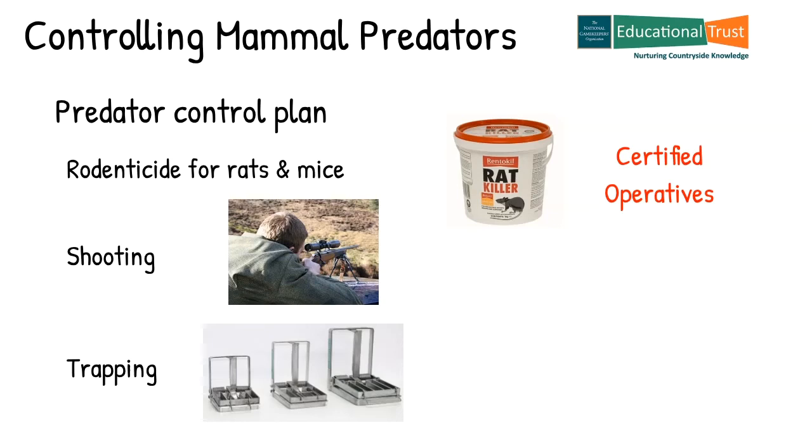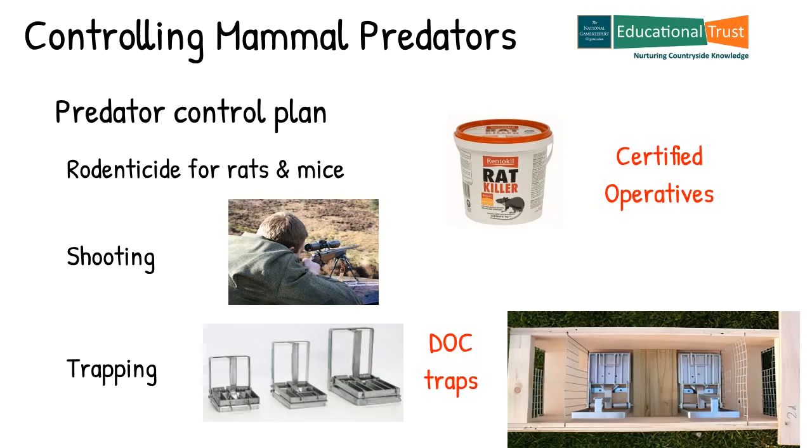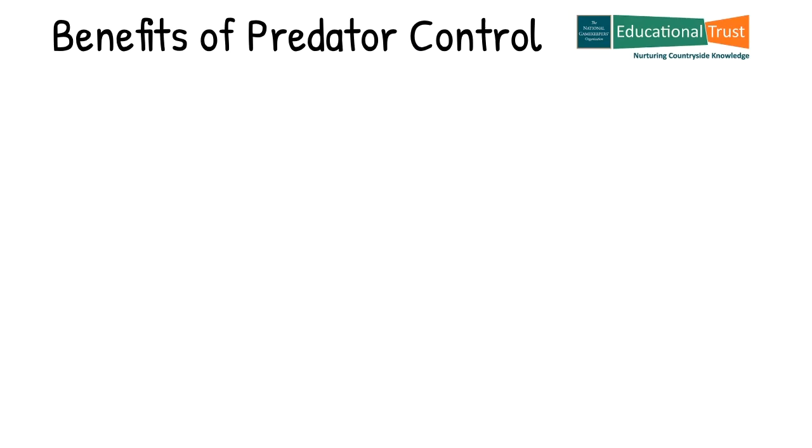For instance, rodent control may only be carried out by qualified and certified operatives using rodenticide, and then only in approved situations. The legislation even describes what traps can be used, thus providing for the swiftest, most humane removal of the pest. Trapping legislation defines the types of trap that are permissible for use, even down to nominating a particular brand such as the DOC 150 — a humane spring trap developed by the New Zealand Department of Conservation. These traps must be set in such a way that they only allow the target species to be caught. They are enormously powerful and thus have to be enclosed in a box, so that the casual rambler or child does not accidentally tread on one.